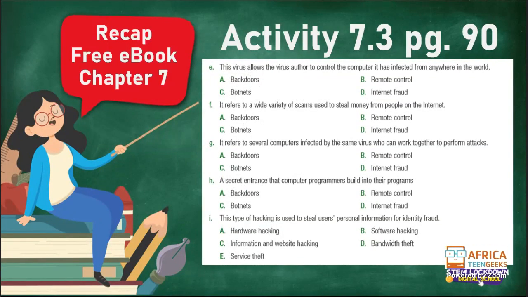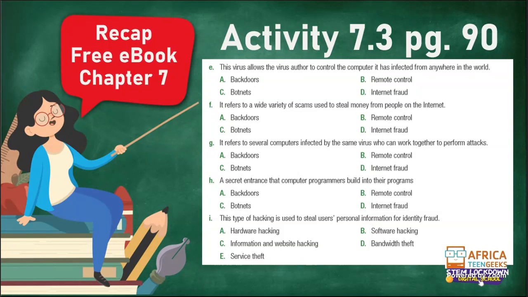This virus allows the virus author to control the computer it is infected from anywhere in the world. We are living in a global village. So let's look, we have backdoors, and then we have remote control, botnet, internet fraud. So this virus allows the virus author to control the computer it is infected from anywhere. So this one is probably B. We have a virus called remote control that does that.